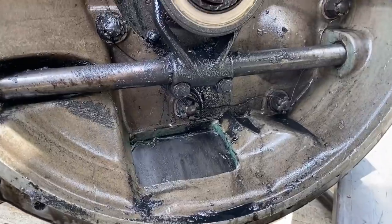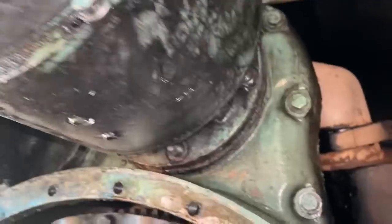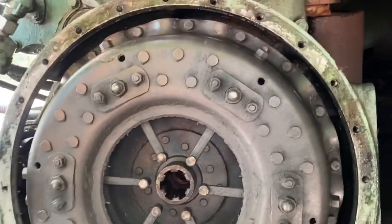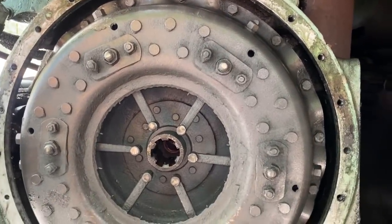There's definitely some oil in there, but I think that's because it had the oil leak of the generator. This is the massive oil leak. It was leaking down on there. You can see where it was coming down through here. So, let's see what we got behind door number one when we take this off.